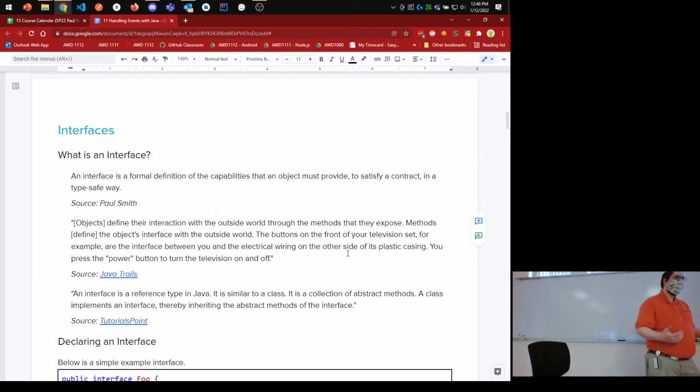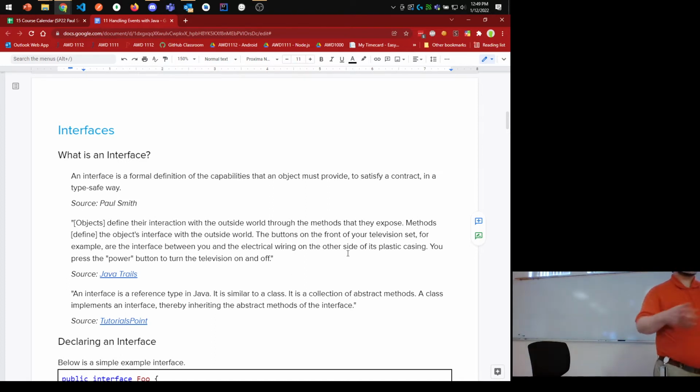It's very similar to a class. In fact, if you remember what abstract classes are, it's very similar to an abstract class because everything inside is abstract. So it's a collection of abstract methods, and a class can be an implementation then of that abstract interface, right?